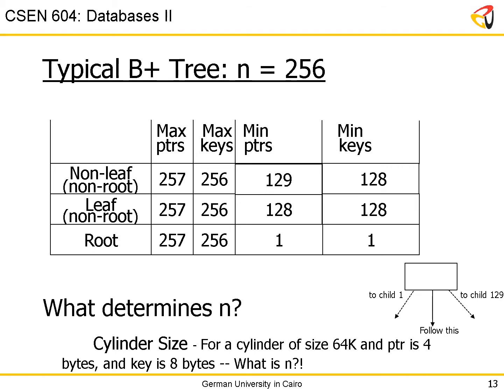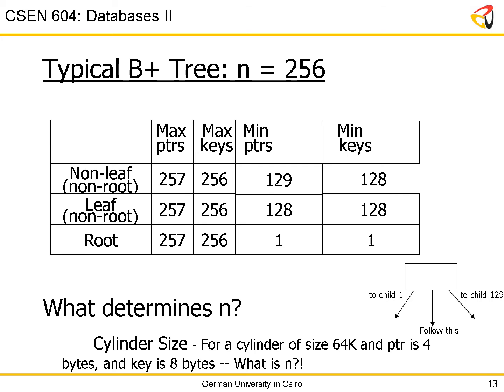So if you substitute with the same table we were looking at, with n equal to 256, and in your textbook they actually go into the same description as I'm mentioning here, with the numbers, so you can get a sense of how this is computed. If n is equal to 256, then maximum keys is 256, minimum pointers is 129 for the non-leaf and 128 for the leaf. This is the branching I was referring to, which is the effect of the ceiling up. That's why we got 129 instead of 128, because we rounded it up. And this is what we want. We want to have more branches.